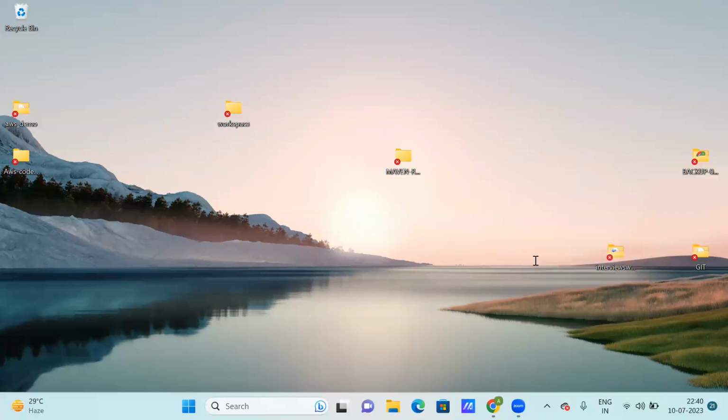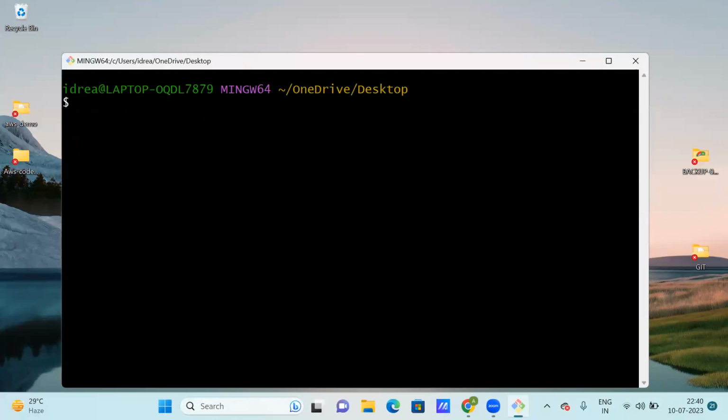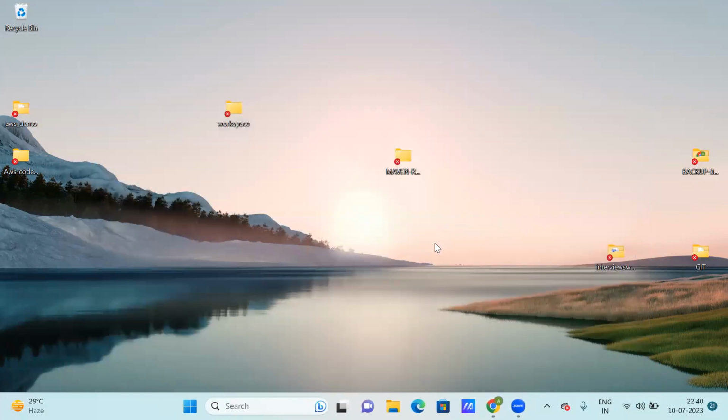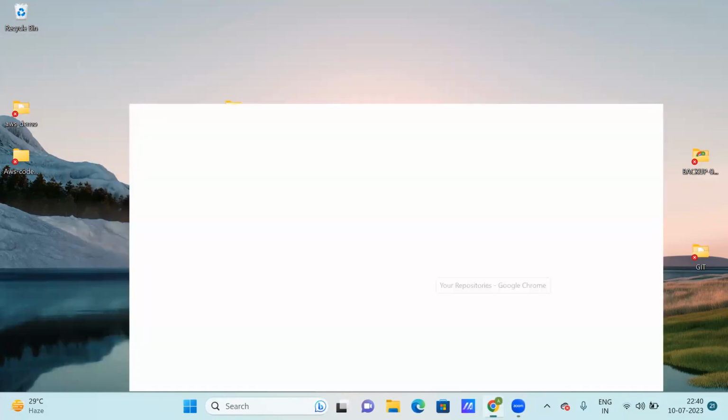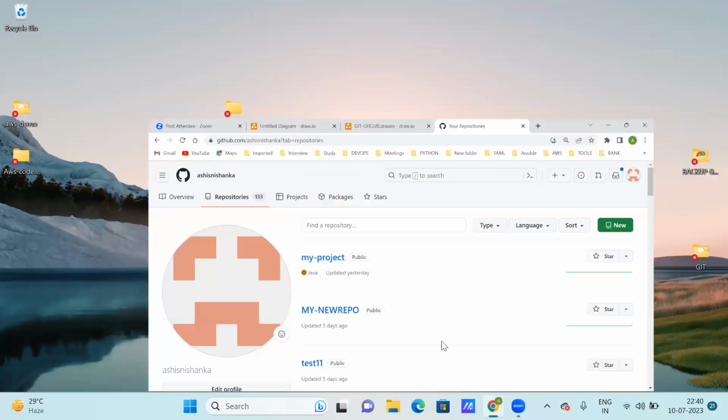You can open this, and here only you can run the Git commands. From here you have to push to the GitHub remote repo. This practical demo we will see tomorrow, sir.